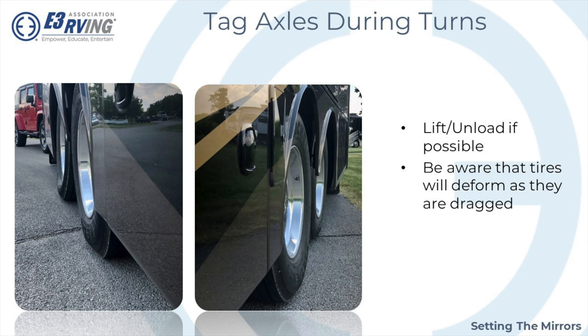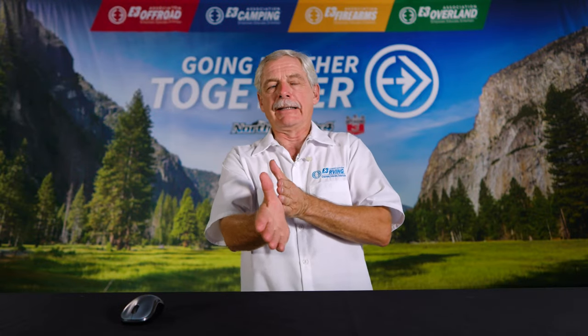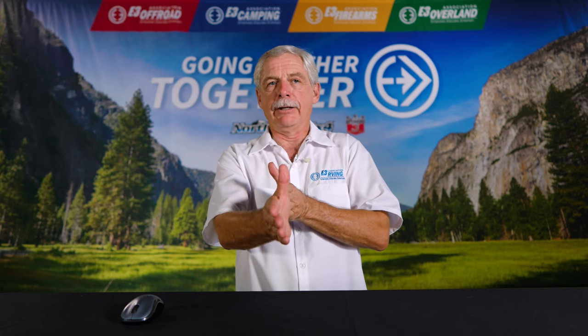You will also notice as you back up, there'll be some deformity as those tag axles or tires will drag a little bit, showing a bit of angle to them when you're backing up. It's not to be alarmed, just make sure that before you stop the vehicle and park it for the night, that you pull the vehicle forward to allow both wheels to align with one another.